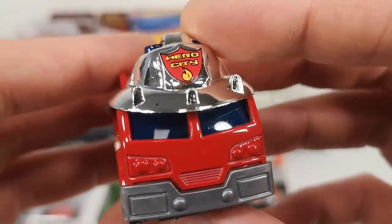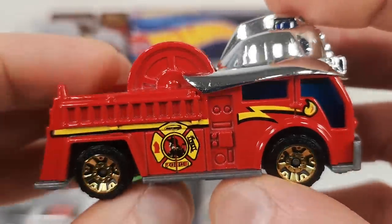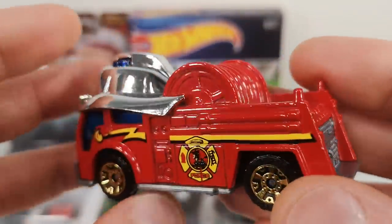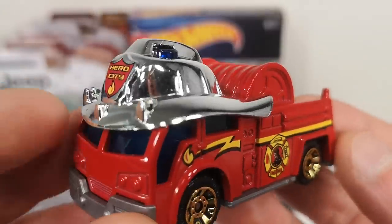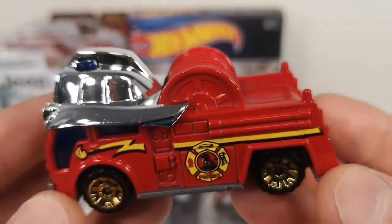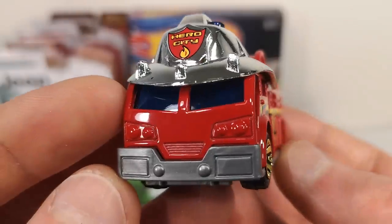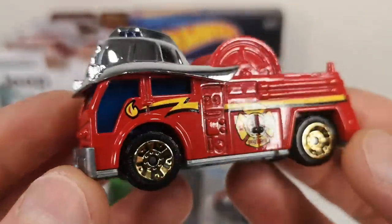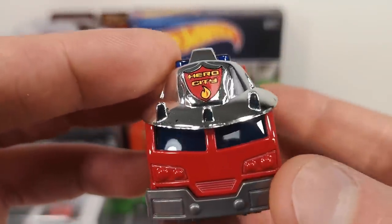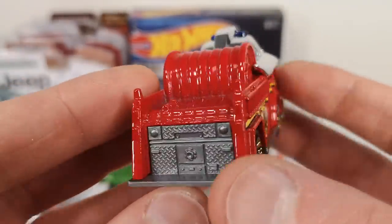So that's a great deal actually, because I know one for sale carded that is €7.50. So I did not want to spend that. So I'm glad I got this one. This was probably the hardest one to find for the Matchbox Fire Engines video. And I now have an example of every single Matchbox Fire Engine that they have ever released. So if I have time, I can do that video. So basically, it's kind of a weighty piece. Got a good weight. So it's got the fire helmet on the roof of the cabin. It's a Matchbox original, obviously.